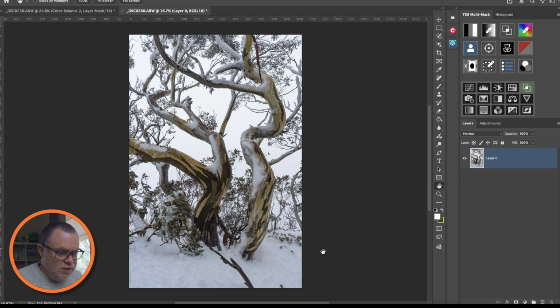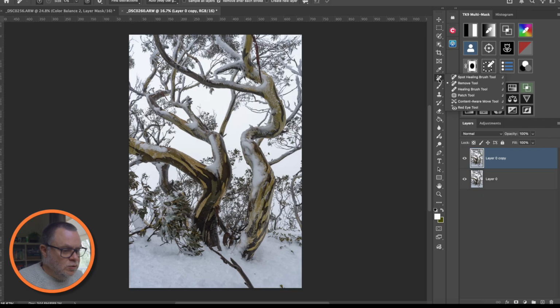Okay, so let's do a bit of a cleanup. This thing here, this branch there, is really bothering me, so I just want to get rid of that. So I'll just duplicate that layer to see what the remove tool can do. Come on, yes, boom, just gone like that. How good's that?